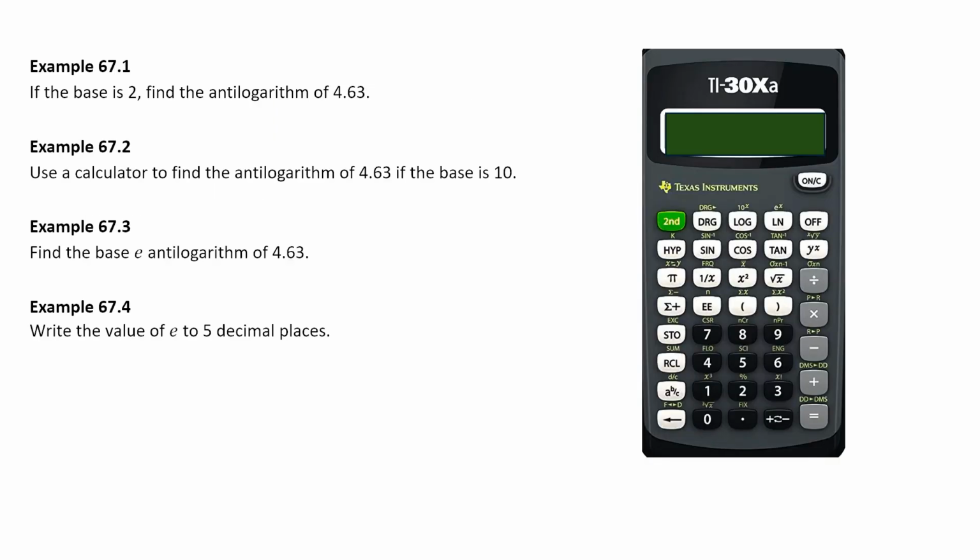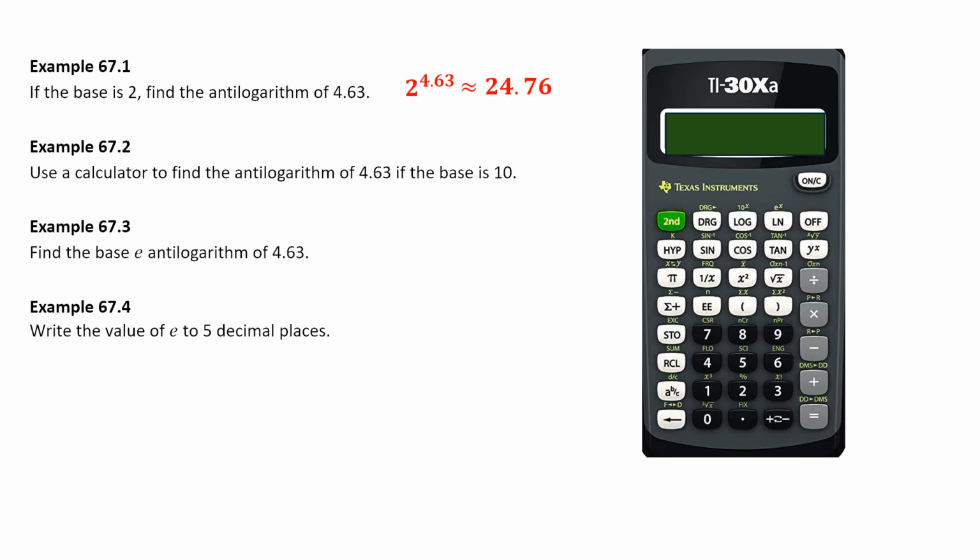The anti-log is going to seem really obvious. So when I say, if the base is 2, find the anti-logarithm of 4.63, what that's telling you is the base is 2, the log is 4.63, and we want to know what the anti-log is. So basically, in this question, 4.63 is the logarithm, or the power. So you're just raising 2 to the 4.63 power to see what anti-logarithm you get. And to do that, you would just punch this into your calculator. You would hit 2, and then you'd hit y to the x, and then 4.63, and equals, and you would get about 24.76.